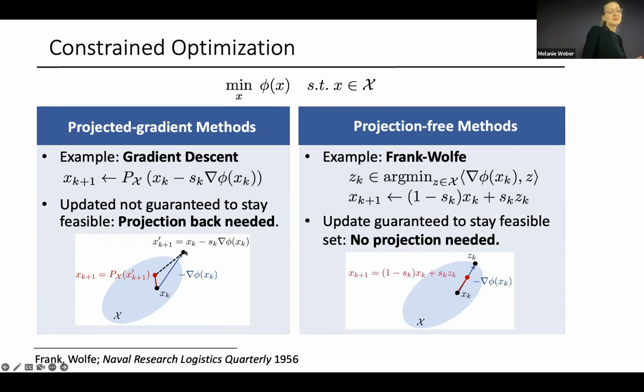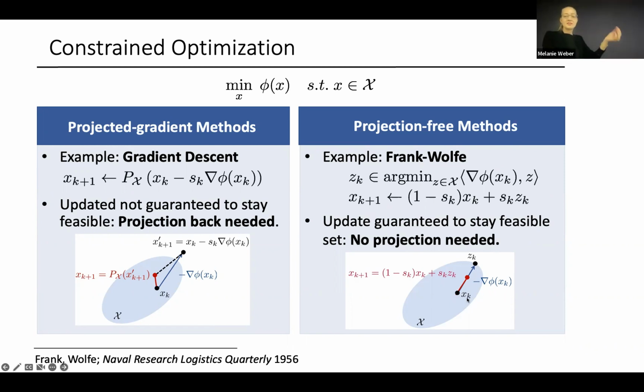This, of course, doesn't take into account any constraints that we have in the setting, which are in the cartoon represented by this blue area. So what might happen is that we step outside of the feasible region where our constraints are fulfilled. And then in order to have a valid next iterate, we have to project back into the feasible region. And then depending on the geometry of our constraint set, that projection might be expensive to compute, in which case it is better to use a projection-free method. Most of those are variants of Frank-Wolfe methods.